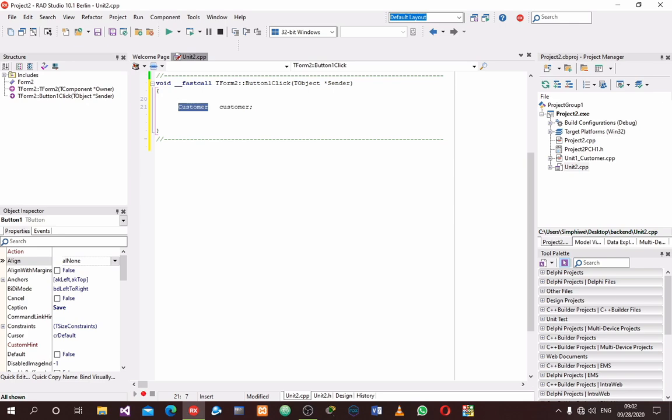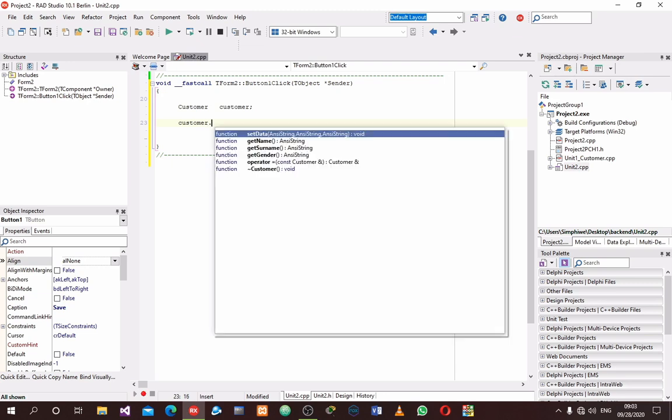I want to create its object, which is called customer in small letter, as it starts with a small letter. Now I can just say customer dot if I want to access.